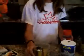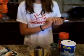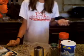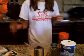Okay, now we're going to get some of our seasons. The 3 seasonings I like to use when the omelet is done is pepper. You don't have to use any of these, but it just gives it an extra blast of flavor. Red Robin seasoning, it's great. And Simply Organic. You can find all this at King Soopers, or you can just use kind of whatever seasoning you have in your house. You can use some basil, thyme, any of that stuff will work beautifully when you're done.